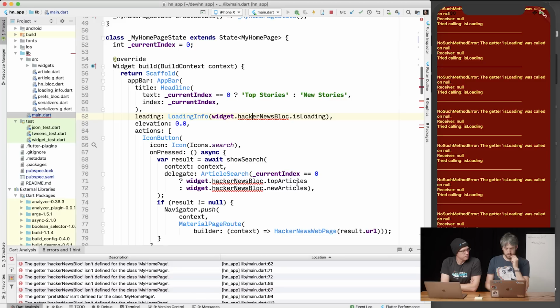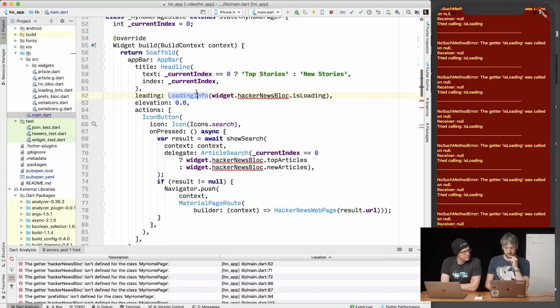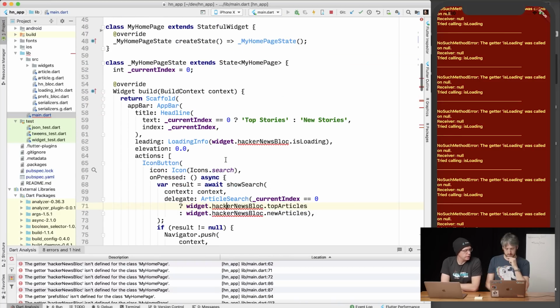Yes. So isLoading, and LoadingInfo is actually just asking for one of the things here. So maybe we'll go there. Do you want to go down another level, or you could just wrap all of these in the Consumer or Provider? You could just use Provider.of here. Well, the cool thing about HackerBloc or HackerNewsBloc is that this is a stream, and it is a different stream than topArticles. So LoadingInfo was listening to just the stream of isLoading or not.